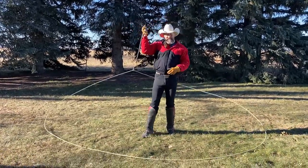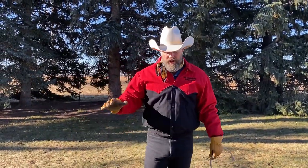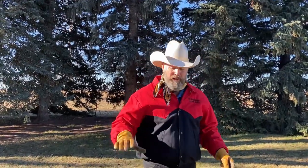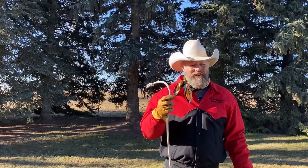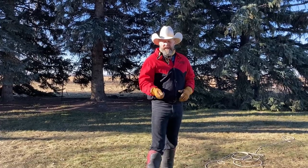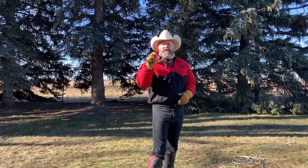I've got to slow way down with that loop to keep it stable, because there's so much rope out, the centrifugal force. But it's also a horizontal loop, so gravity is helping pull that Honda. That's really too light for this rope, but gravity is helping keep that Honda down. If I slow down enough, the loop will stabilize right at the end of this loop. So we control the slippage of the Honda by having a consistent speed, and if we're going to change speed, it's kind of gradual, and a consistent circle. We hold on solid right up here with your spoke right here, and let out a few inches, let out a few inches, let out a few inches.